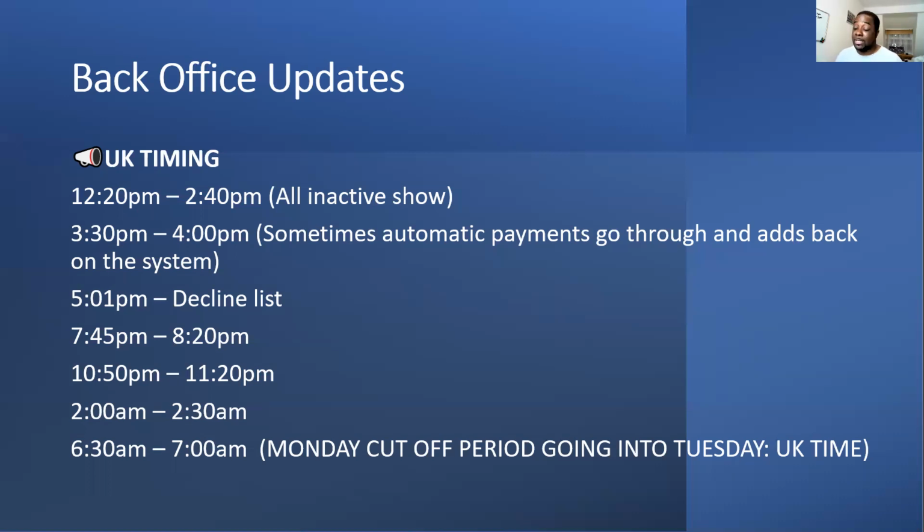Some people come back. Some people say, look, I'm going to take a break. I'm going to come back later. It's that sort of thing. That's why I say it's important to always check on your people, because in a decline report, it doesn't tell you who's cancelled. It only tells you who's declined when they try and take the payment, okay? And then you can see different times when it updates throughout the night. So if someone pays, it might update here, they'll show up there again, or there, or there.